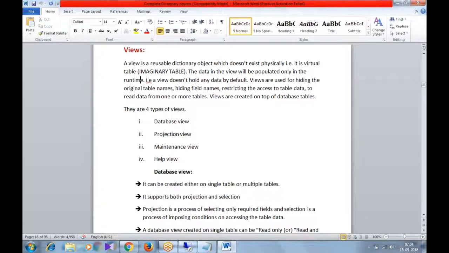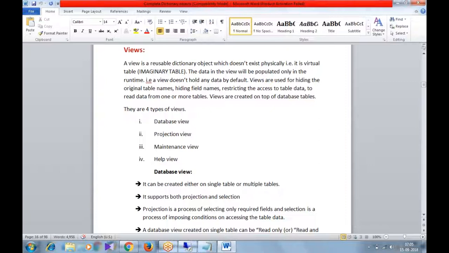Very clear. The actual tables will contain many fields. I don't want to expose all the fields, or the entire data of the table. So what I can do is create the view. A view can be created either by referring to a single table, or by referring to multiple tables. While creating the view, we can select only the required fields. So we can hide the original table fields and give access only to the required data. I don't want to expose the complete table data; I want to expose the data which satisfies a particular condition. Those things can be achieved by using views.